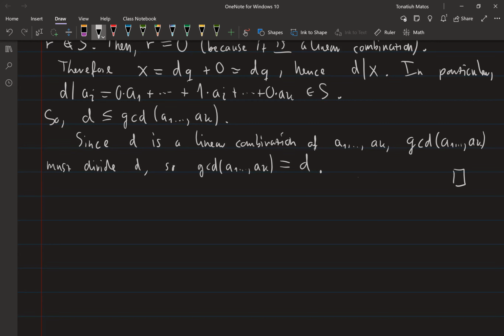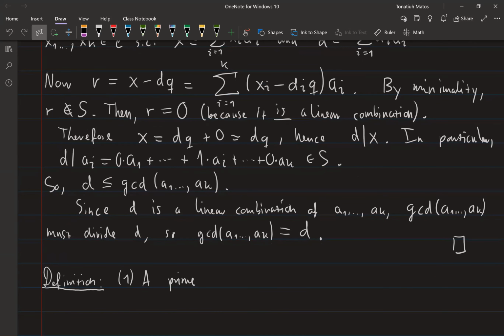Okay, before I mention some interesting consequences of this, I do need some notation slash definition, some of which you've probably already heard before. So a prime number, and there's two ways of defining this. There's the correct way and the incorrect way. People say that a prime number is something divisible by 1 and itself. I don't like that definition because it doesn't quite explain why 1 is not a prime number. For that, you have to look at the lattice, right? The lattice theory tells you why 1 behaves so differently in this new structure.